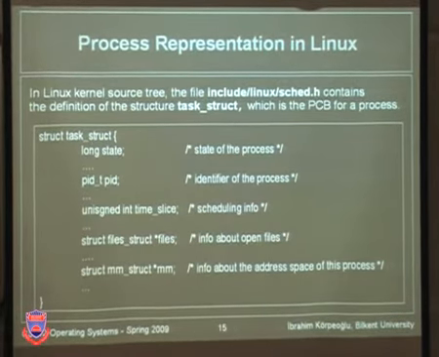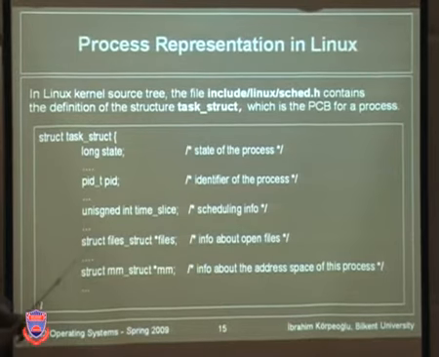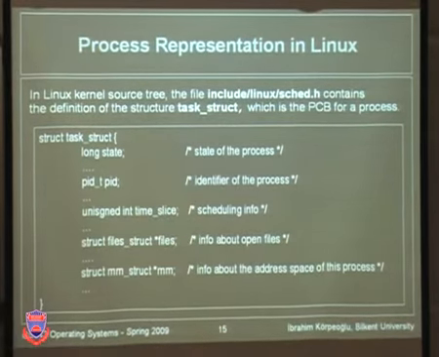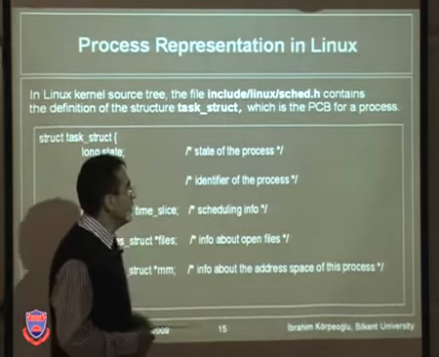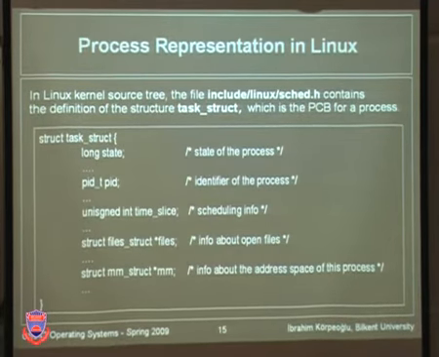You can actually go and download the Linux kernel source tree from the web, and if you open that kernel source tree, you will see in include/linux a header file, sched.h, which contains the definition of a structure which corresponds to a PCB, a process control block. That structure contains all the information that the kernel should maintain about a process that is created. So let's look at the definition of that structure.